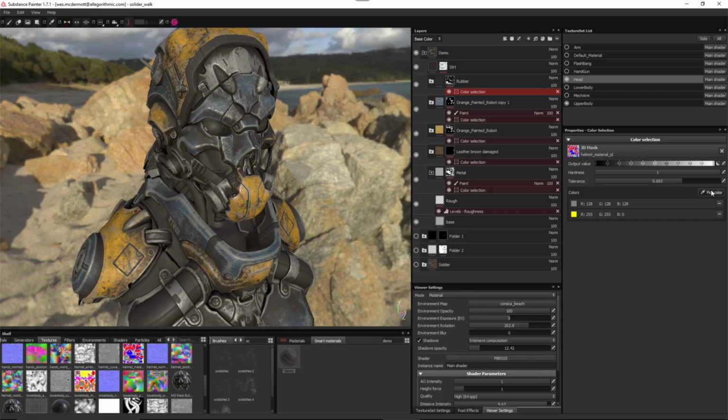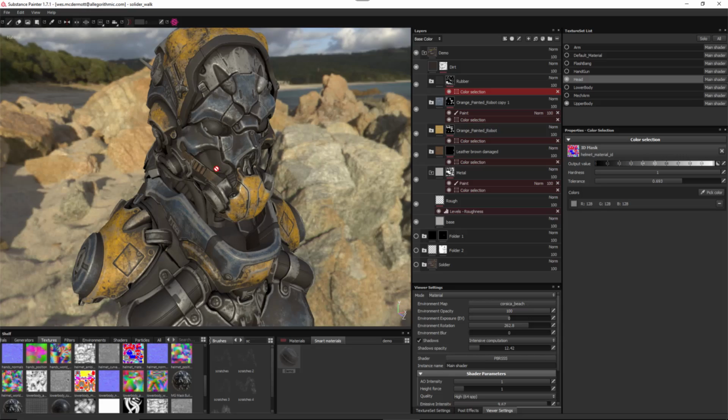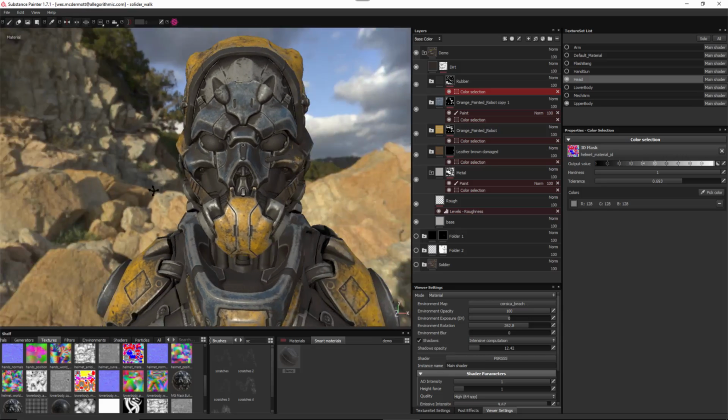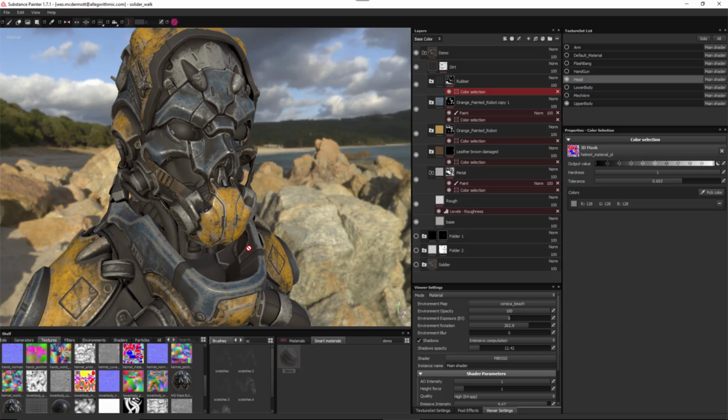So in this case, I'm going to do a pick color. And so this rubber is also being placed here in this yellow area, and I don't really want that. So I'm just going to come in and just remove that yellow here. And I only really want to use this value. So let's do this. And so here, just a quick change to that, and you can see that we now get the texture set correctly masked.